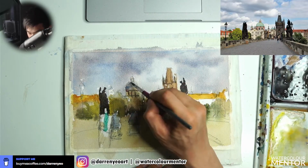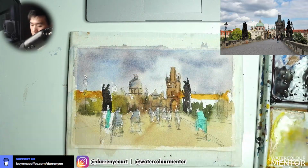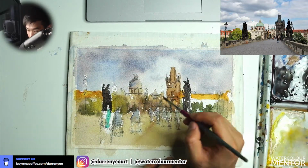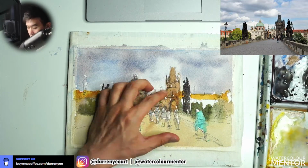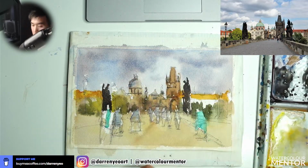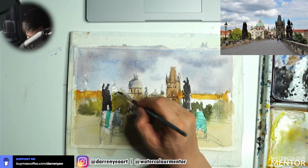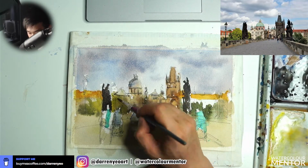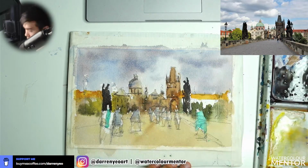Some windows and stuff here as well. Look at this one, there's all kinds of windows. I'll just simplify this down like that. Basic.